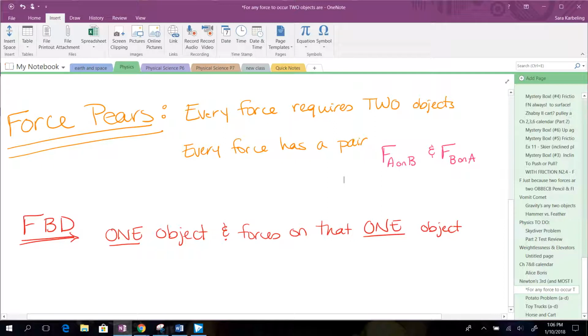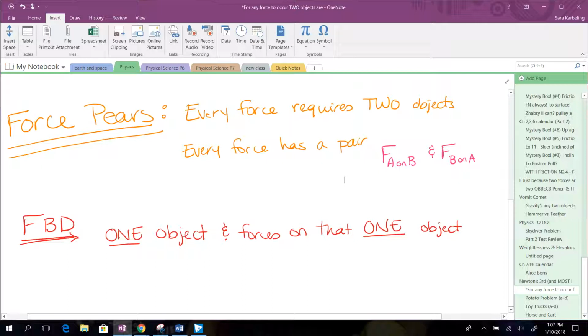the frog was sitting on the table, if that sounds familiar to you. And we've got the force of the table on the frog labeled, pushing up. What do you guys think about that? Is that okay? Do you guys like my ugly frog? It's adorable. And the force of the earth acting on the frog pushing down, yes? Is this a free body diagram of the frog? Yeah. It's all of the forces acting on the frog. So that's awesome, right? It's all the forces acting on the frog.